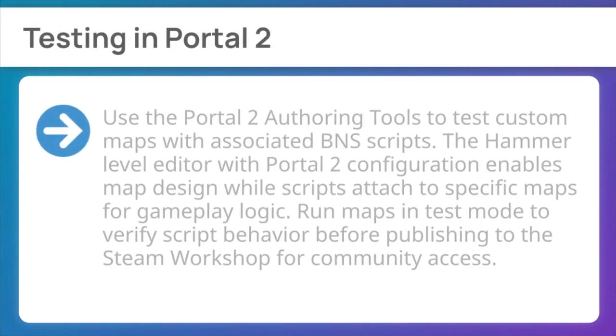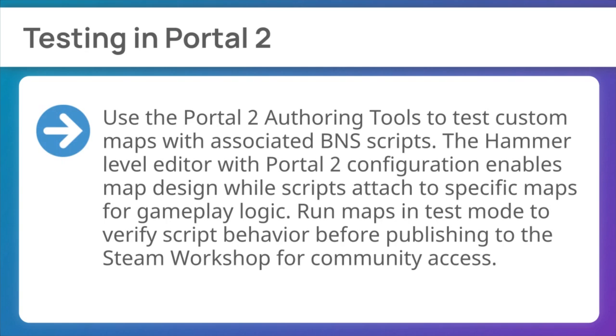Next, testing in Portal 2. Use the Portal 2 authoring tools to test custom maps with associated BNS scripts. The Hammer level editor with Portal 2 configuration enables map design, while scripts attach to specific maps for gameplay logic. Run maps in test mode to verify script behavior before publishing to the Steam Workshop for community access.